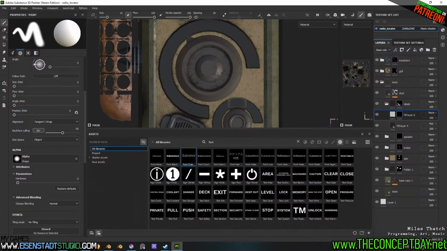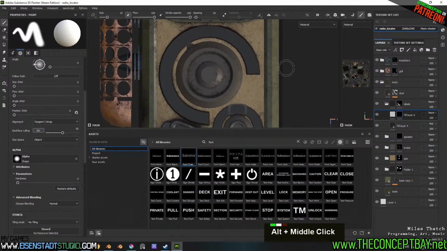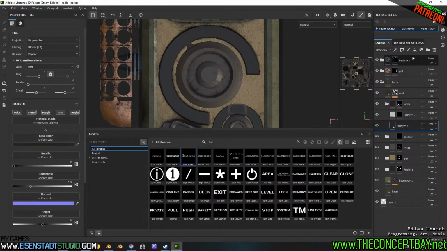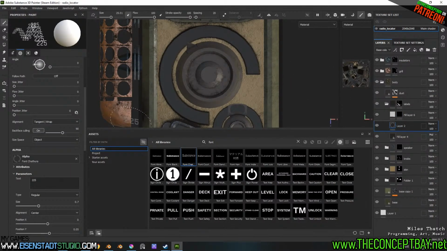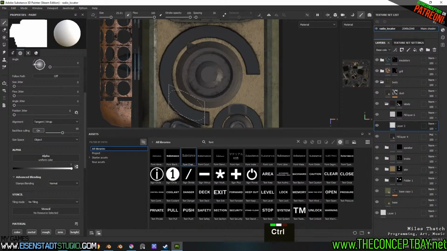Found a new text for the new method for the text. I think somebody did show at some point in the past how to import fonts. It's kind of a pain in the ass though. But if you need it, it's there. Let me get a paint layer just temporarily here. Okay.